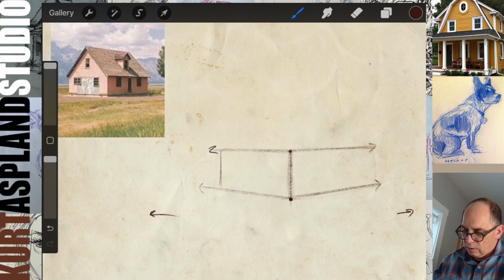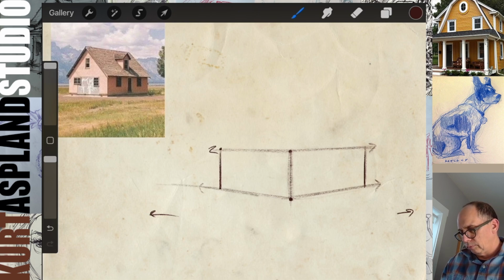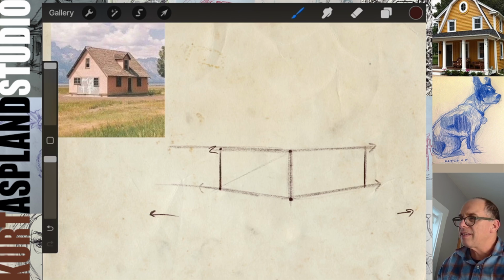Okay, let's draw a vertical here, and then draw a vertical over here. Okay, very, very lightly, we're going to find the center of this wall here.